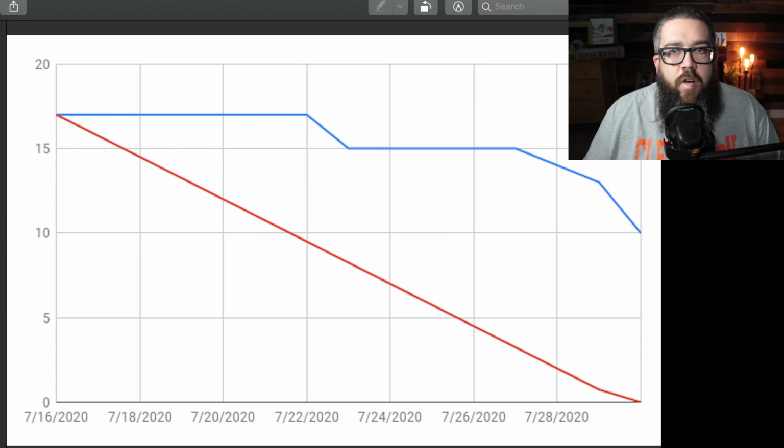When you first look at this chart, the red line here is obviously the ideal burndown line. And the blue line is the line that the team did burn down. So first thing you see is, hey, the team didn't burn down all their stories or their story points or their hours or whatever they were burning down. They didn't burn them all down. So if I'm a manager, a Scrum Master, or a product owner, I'm like, hey, team, what gives? You only gave me half of what you said you could give me.